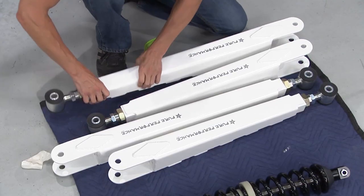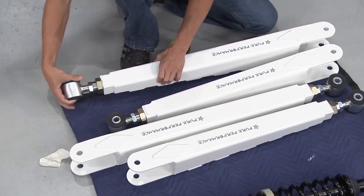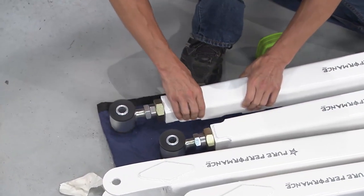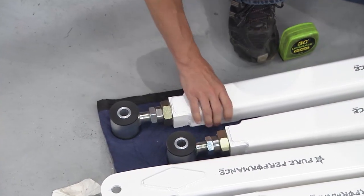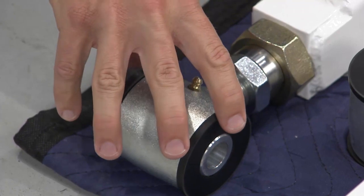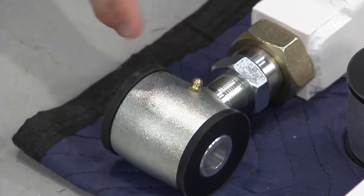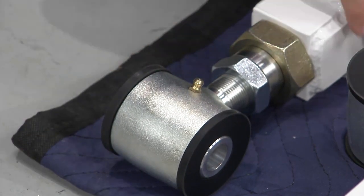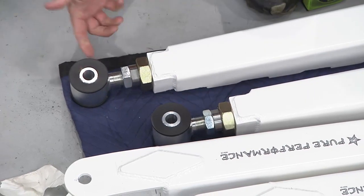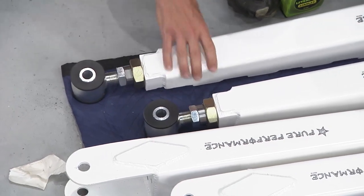Now to adjust these, it's pretty simple. You can just spin this end and bit it wherever you need it to be and then lock it down. Once you get that ready to go, you can go ahead and install these little zert fittings right there. That way you can grease these bushings and that'll keep them lasting for a long time. Now a good little idea is when you put this arm in, make sure that the zert fitting is on the bottom side. That way it's real easy to get to when you want to grease it.